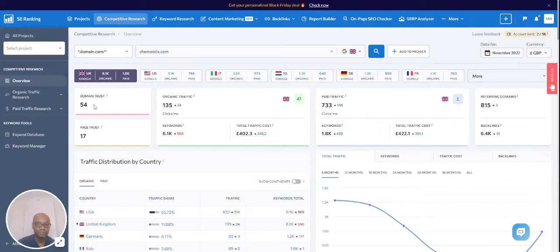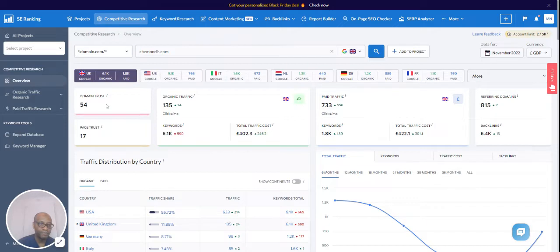Now this one is an SEranking.com metric. Some people are familiar with domain authority. That one is tied to Moz, and we tend to focus on that one a lot. But SE Ranking has got its own domain trust, and this is basically a calculation based on multiple factors, including the number and quality of a website's domain backlinks and so forth. So generally, the higher the better, because it shows a website is a high authority website, which is a good ranking factor. So something really to consider.